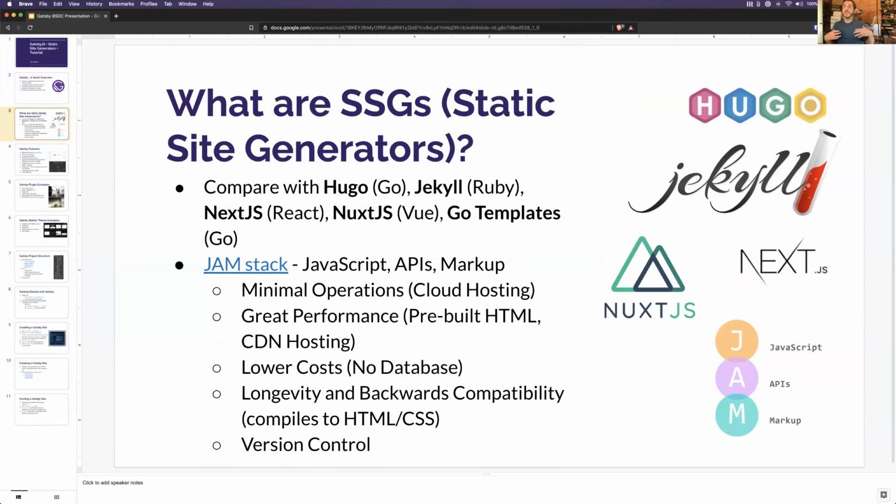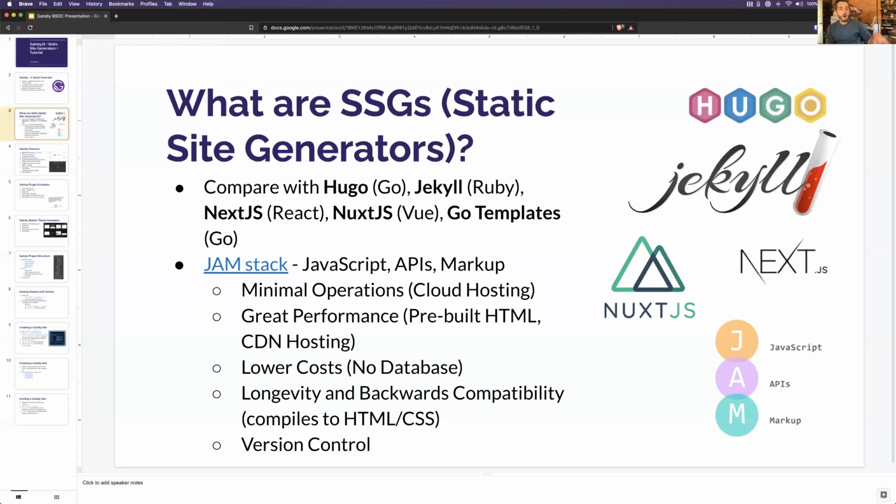And it allows you to not only statically generate pages, but I think Next.js also gives you a little more leeway in being able to make server calls. I'll get into what that means probably in the next bullet point. And then also Nuxt.js, I think, is a direct clone of Next.js, but leveraging Vue if you have a preference for that framework. And then finally Go templates, which is similar to Hugo, based on Go, and allows you to put all of that out there pretty cleanly.